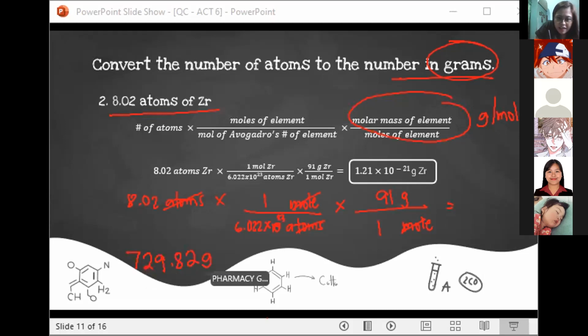grams. And then divided by, naapat na sa ubos, 6.022 times 10 raised to the power of 23. So ang ginahimo na ko ani sa calcu class, input lang 729.82. So most likely ako kasi naanad ko, I don't use the parenthesis actually. Gina-input lang na ako na 729.82 divided by 6.022. Sulat lang nimo na siya sa calcu. Ay, 6.022. Tapos, ang sunod na ko ana pinduton kanang EXP sa baba.